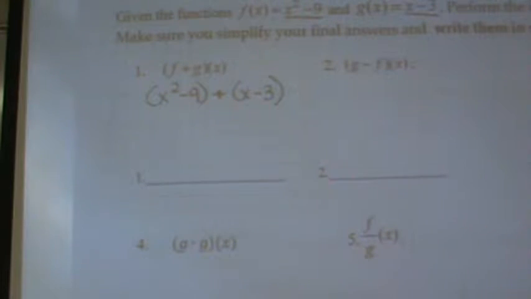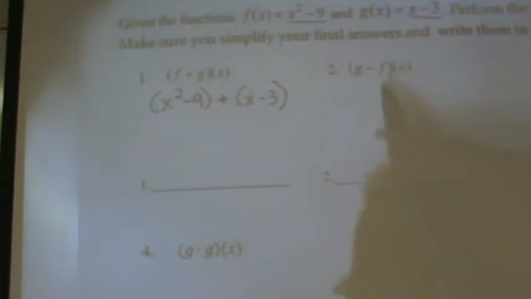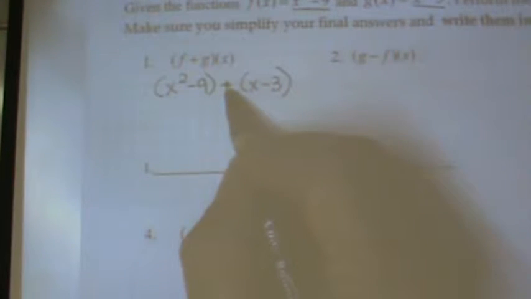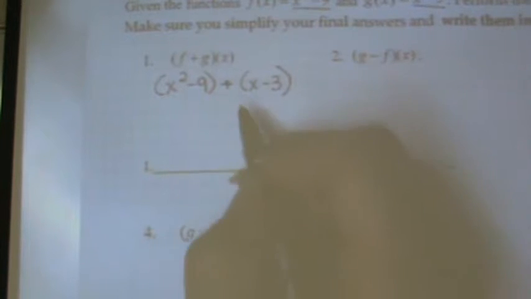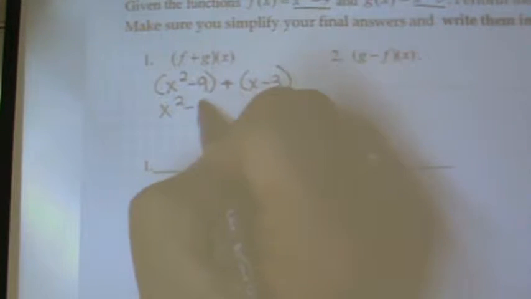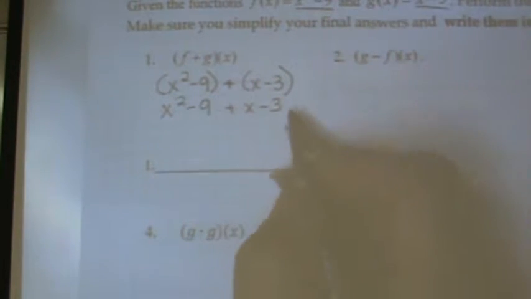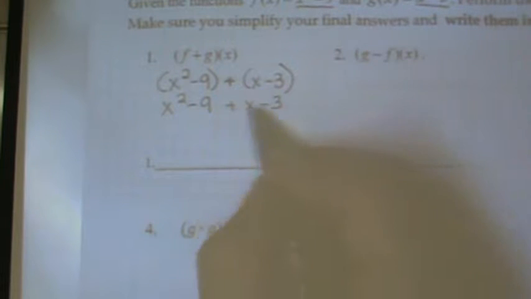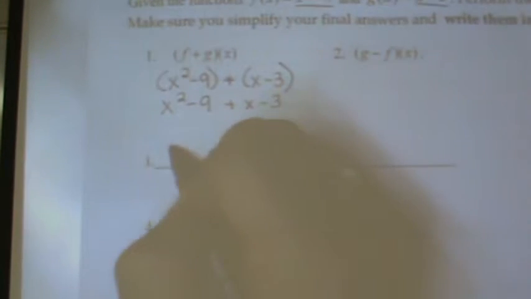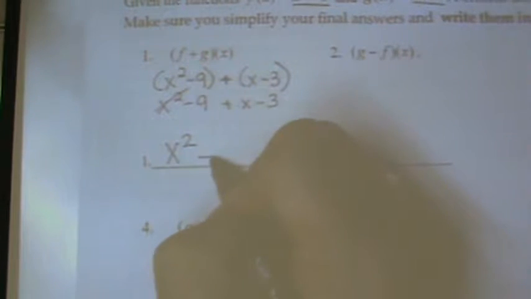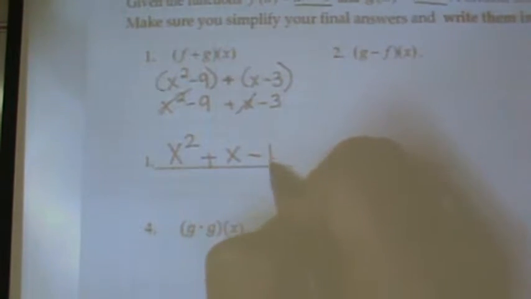Now, we don't want to leave our answers like that. We want to, if possible, simplify them. And let's all write them in standard form. What does that mean, standard form? From greatest to least. Okay, so what can we do now then? What can we put together? 9 and 3. What two terms go together? 3 and what do you get? Minus 12. Okay, what should go first then, out of these four terms? X squared. X squared plus x minus 12, done.